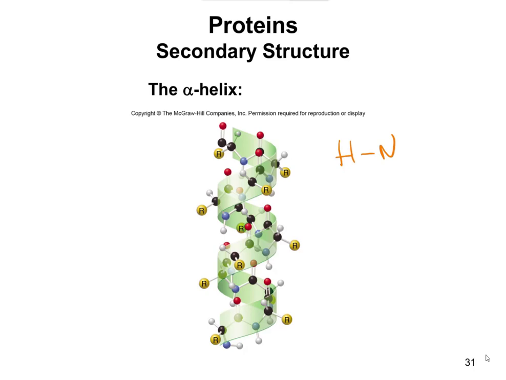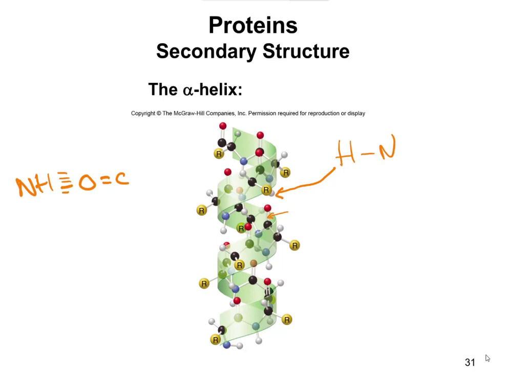Nitrogens are actually going to be in blue in this structure. So I'm going to point to a hydrogen right there. See that white or gray sphere? That's an H that's bound to an N. And it can hydrogen bond with something that has a lone pair of electrons, usually an O, N, or F. And if you look at it, the O that's on this carbonyl group right here, so that's a C double bonded to O, is right next to that NH. So basically those NH's line up to form a hydrogen bond with the C double bond O. And if you look through this structure, you can find many, many different examples of that.